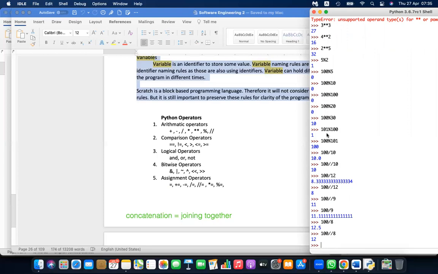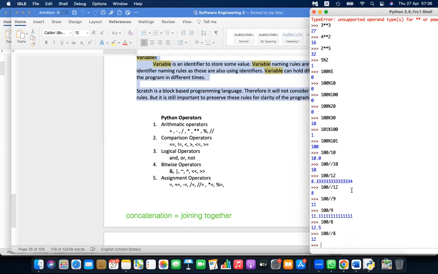Okay? Clear? Clear about all arithmetic operators? Right. So addition, subtraction, division, multiplication, exponent, floor division, and then the percentage is for the modulus. The remainder is called modulus. The operator name is not percentage here, it's modulus.